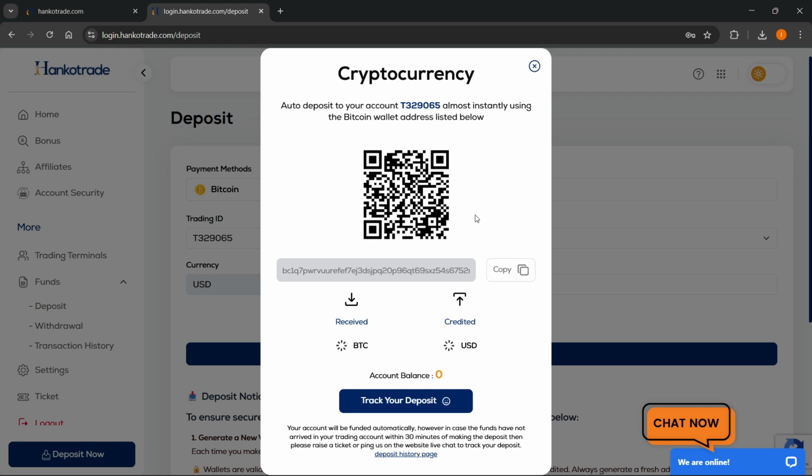and then make sure you actually take your wallet address and then just send the Bitcoin or whatever crypto you're trying to transfer from any of your other wallets, such as like Binance, Coinbase, maybe like Phantom, stuff like that, onto over here, onto HankoTrade, and then you'll be able to track your deposit, and within just a few minutes, you'll be able to see your credit or your crypto on here, and you can start using it directly on HankoTrade. Okay, so make sure you use your own address, copy it, and then send via that.